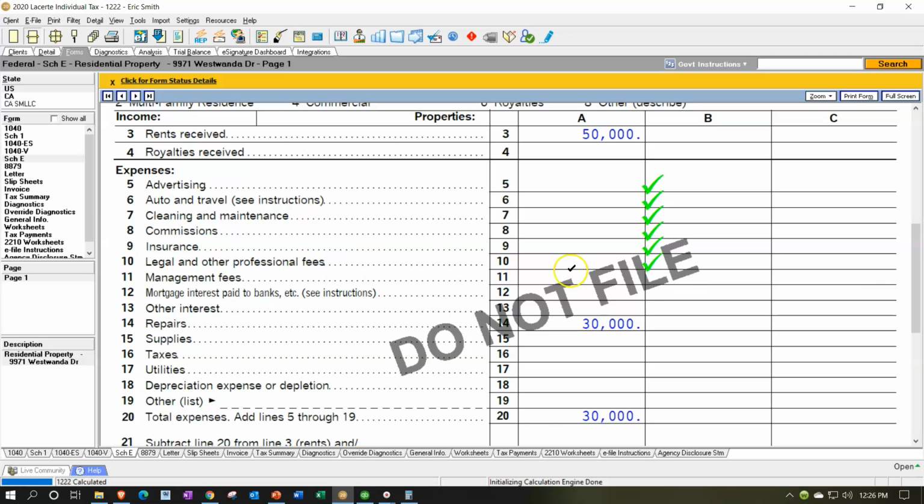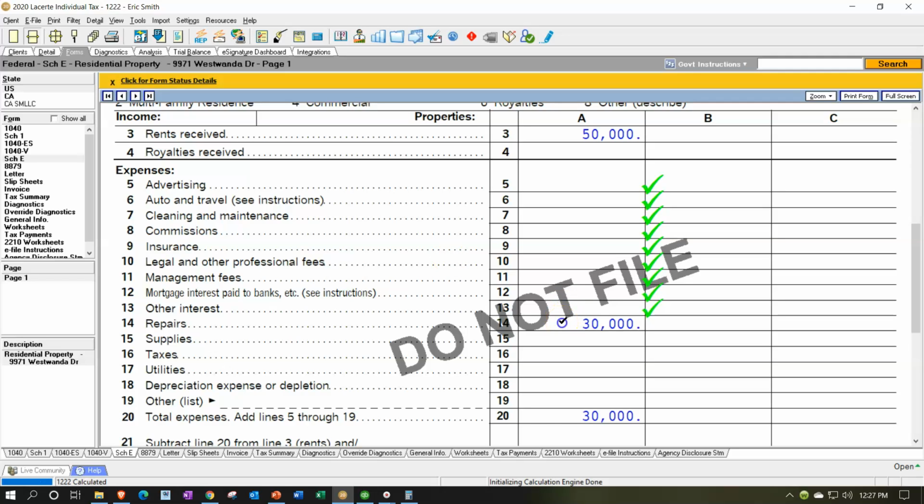Management fees, if you're paying management fees, you would think that would, of course, only be for the business portion of the home, and it wouldn't be something you would have to allocate between personal and business using a ratio. And then the mortgage interest, probably on the entire property, of course, and you would have to be allocating that between personal and business. And if it was something that would be deductible on the Schedule A, you might have part of that personal component deductible, but not on Schedule E, that then being deductible on Schedule A.